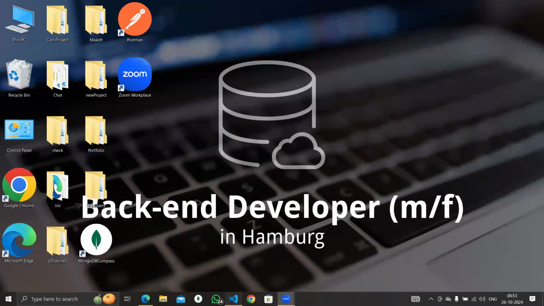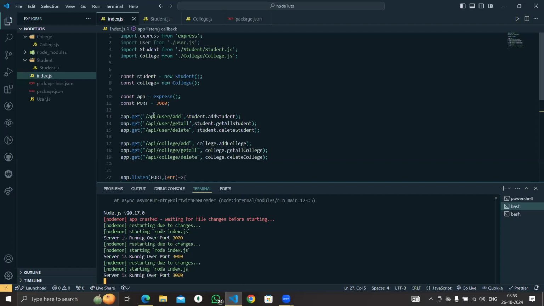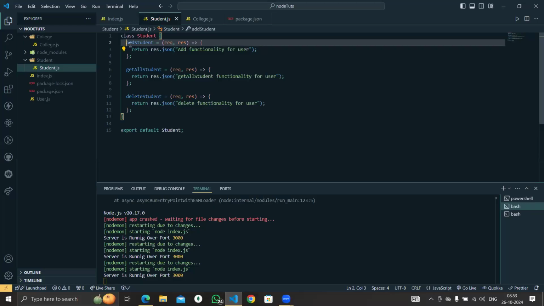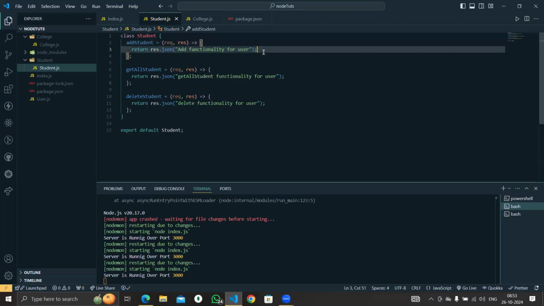If I'm hitting this API, it comes here, and over this URL we are calling the add student method. Inside this method we return response.json add functionality for the user. Because of this we are getting add functionality for the user.